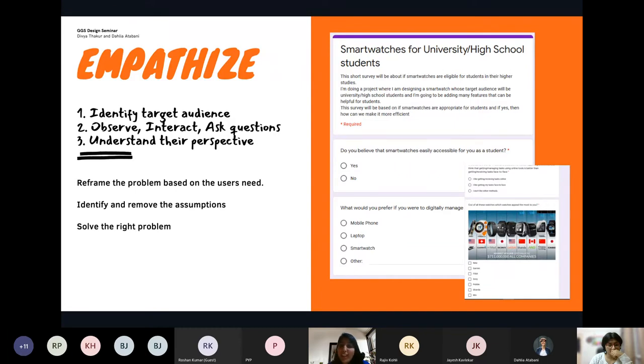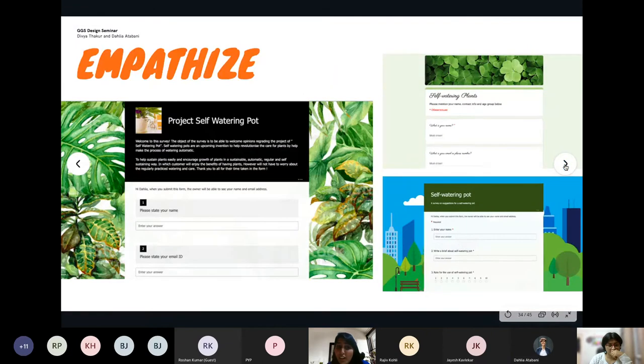So here we have taken some examples in which we are showing some pictures. If you see, that is a survey form. So we have created a lot of surveys within the classes. We have used software, let's say Microsoft, as well as Google Forms. So here are some examples of our students in which they have created the questions and sent them across to everyone to share their ideas so that they find out the solution for what they have to create.